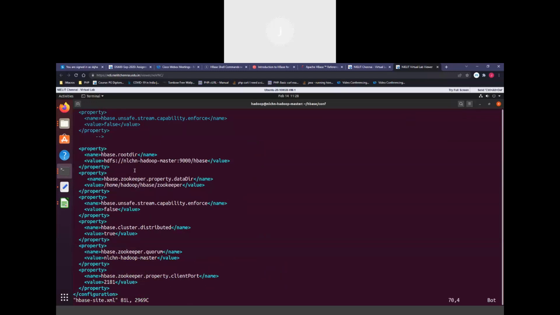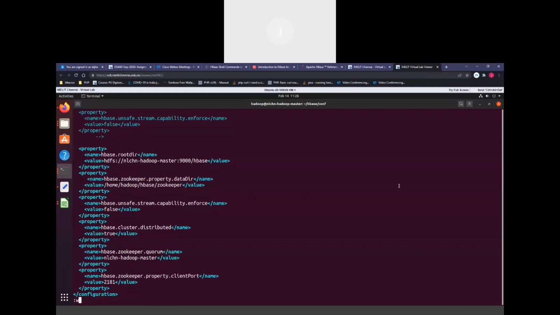Then after changing, this should be the master name of your Hadoop. Okay, the Hadoop master name you have to give it here, because that is where we are going to have our HBase located. Okay, then after that we have to have a zookeeper directory created.